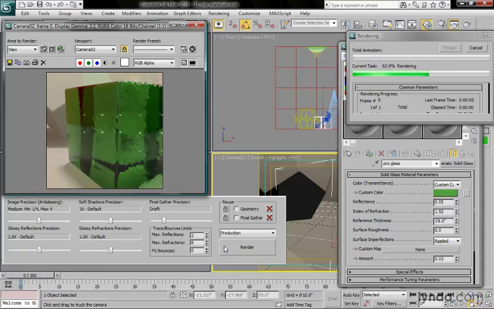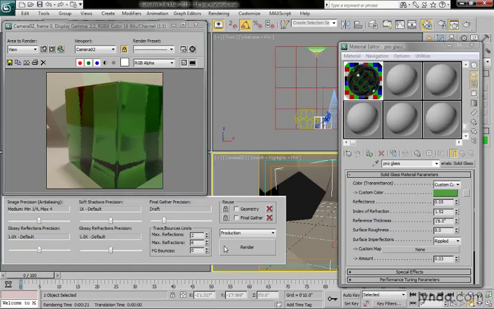One thing you do want to watch out for with these Pro materials is some of them do actually create links to external bitmaps, just like the Arch and Design templates do. And ironically, those are not displayed in the interface. In other words, the Pro materials make reference to bitmaps, and you can't see that that's happening in the material editor. So be very cautious about that, because Pro materials could cause you grief if you update to a new version of 3ds Max. Your materials might actually change.